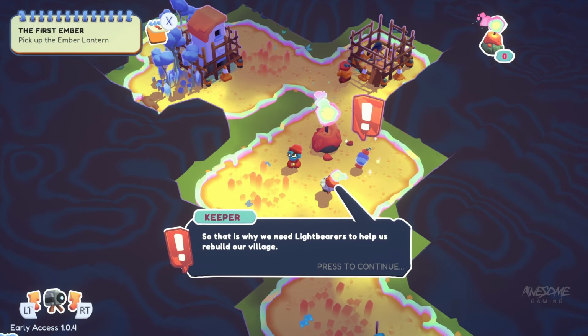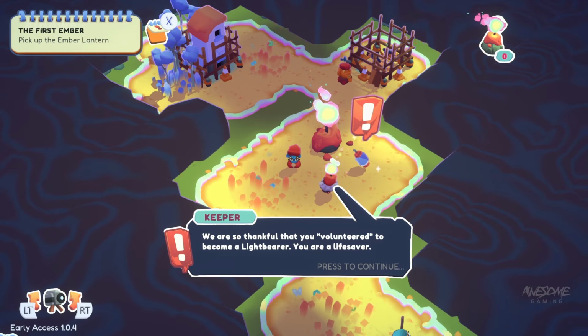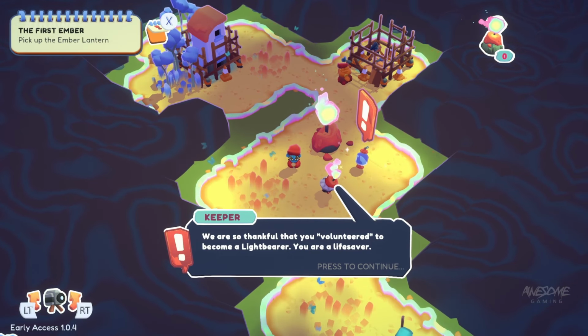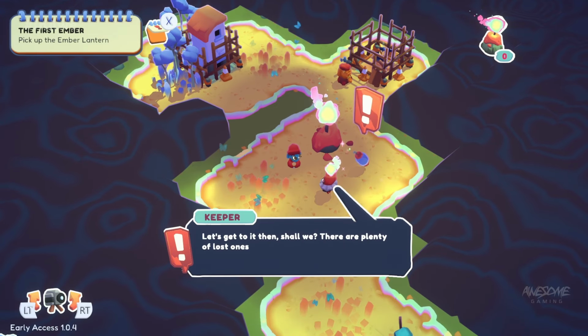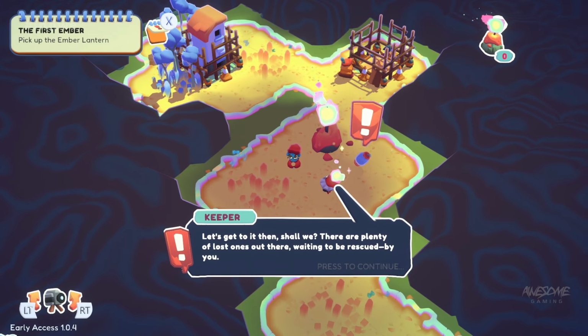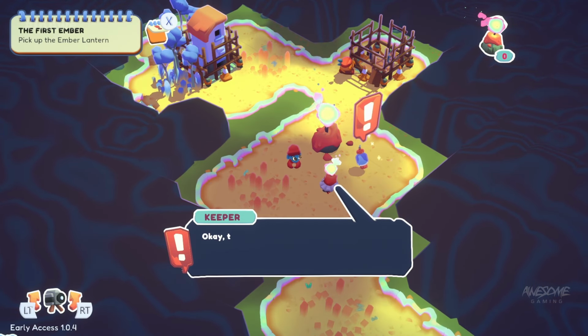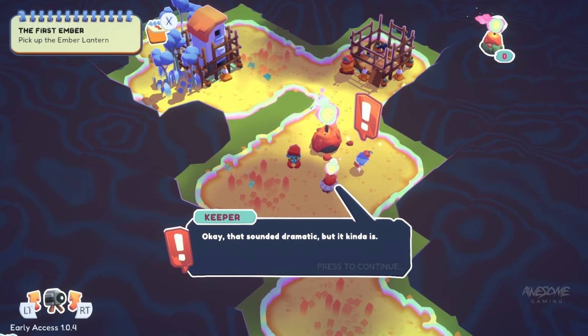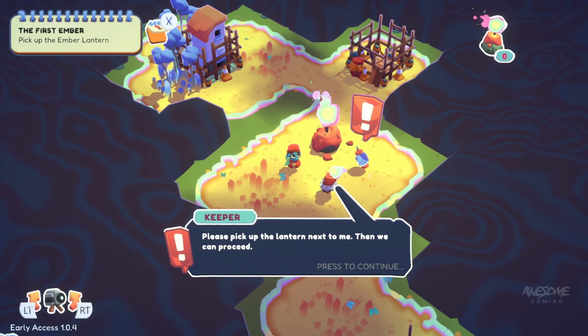So that is why we need light bearers to help us rebuild our village. We are so thankful that you volunteered to become our light bearer. You are a lifesaver. Let's get to it then, shall we? There are plenty of lost ones out there waiting to be rescued by you. Okay, that sounds dramatic, but it kinda is. Please pick up the lantern next to me, then we can proceed.